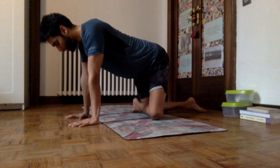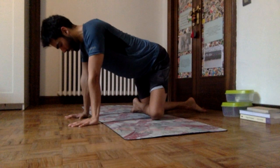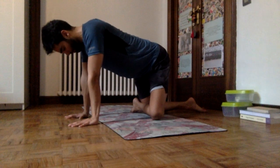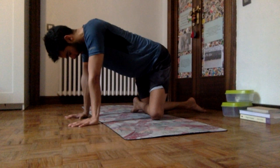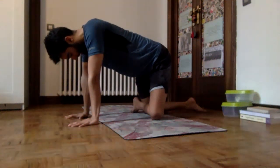Okay, breathe in and engage your whole body, pushing away through the hands. And then as you breathe out, press the foot against the knee. Left foot pushes in. Engage the hip, engage the legs, engage the core, engage the arms.